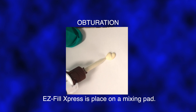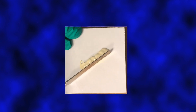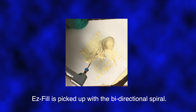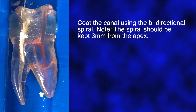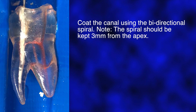Express EasyFill Express onto a mixing pad. EDS recommends the use of EasyFill or EasyFill Express Root Canal Cement in conjunction with SafeSiders HF Precision gutta-percha points. Place the bi-directional spiral in a low-speed handpiece set to run at approximately 1000 RPM, ensuring the handpiece is running in the forward direction clockwise. Adjust the rubber stop to three millimeters short of the working length. Coat the bi-directional spiral with a thick layer of cement and place into the canal, three millimeters short of working length. Move the bi-directional spiral in an up-and-down motion to disperse cement laterally throughout the canal. Pick up additional cement and repeat this action two additional times.